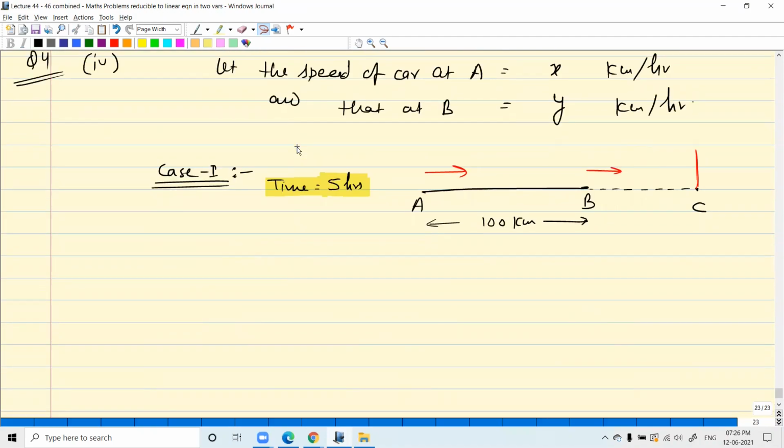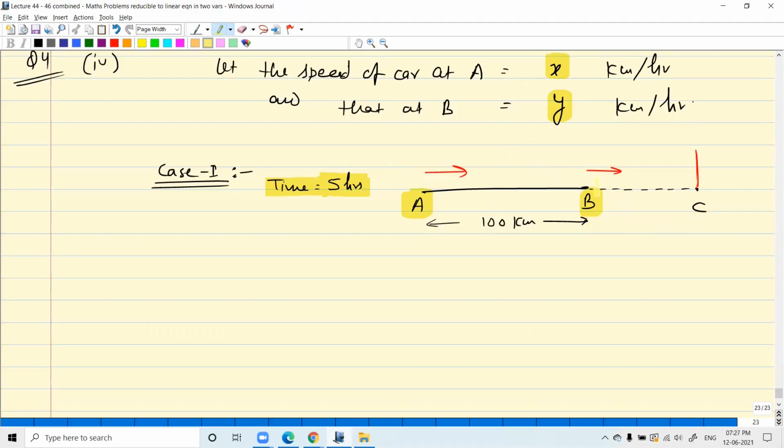See, what do we know? That is the most important part of any question. If you know what you know, then you can find something else. You see, I know the speed of car A also. I know the speed of car B also. I know they met after 5 hours. So I know that car A also traveled for 5 hours. Car B also traveled for 5 hours. Remember, both of them traveled for 5 hours. Is this logic clear to everyone? Are you able to understand that both the cars are actually traveling for 5 hours?